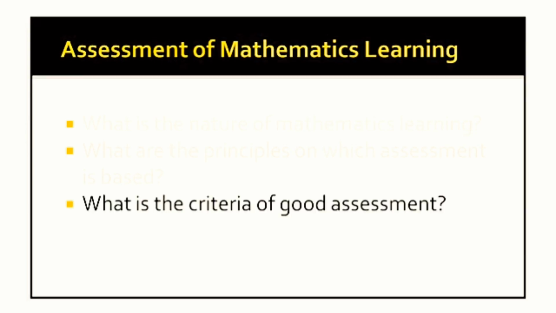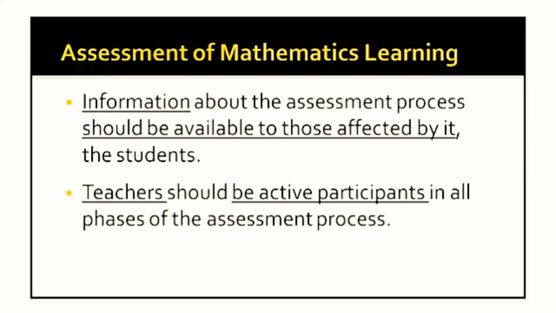Now, the next question is, what is the criteria of good assessment? Good assessment is the one which provides information about the assessment process to all those affected by it. That is, if a teacher is using the assessment, then she should get feedback about her instructional strategies. If a student is part of the assessment process, then he should get the output, that is, how his performance is, the status of his learning. So it should have sufficient information for both teachers and students.